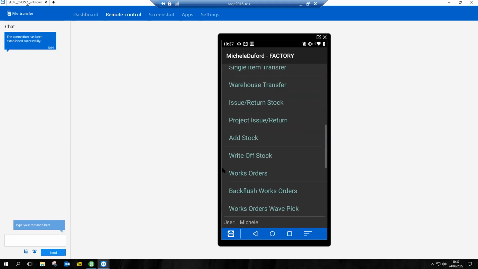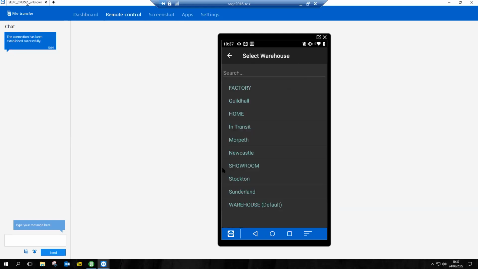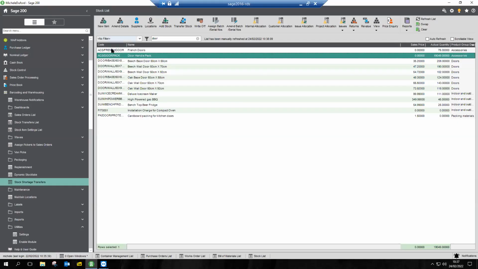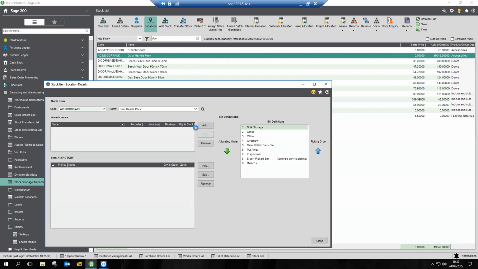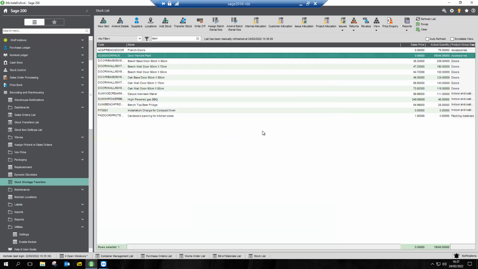We're just going to swap our warehouse back on the screen, guys, just so that you can see the right place for us to be, which is my default warehouse. But back inside of Sage, we have indeed moved those items. They're no longer in transit, and our stock in the factory has actually increased by the 10. So it's all instant back to Sage. Gotta love a little bit of live software.